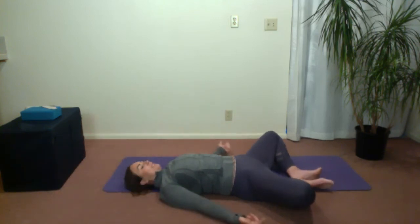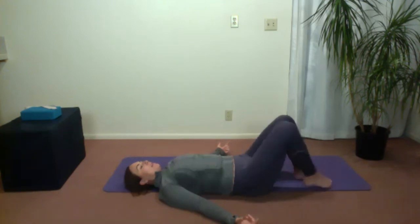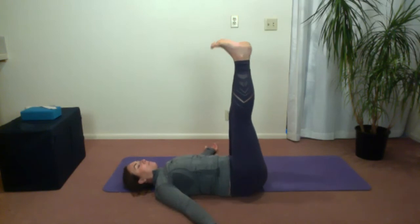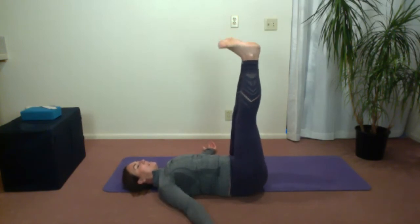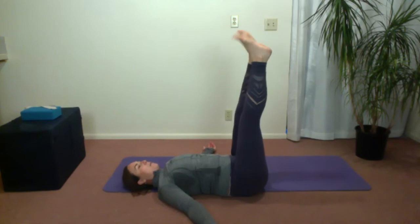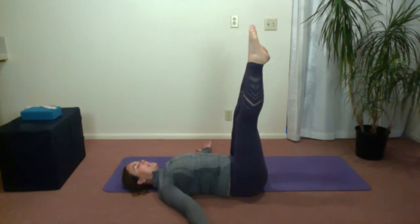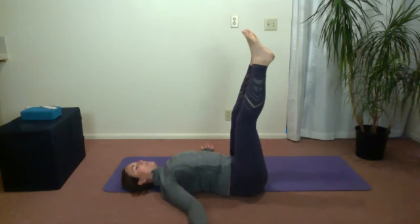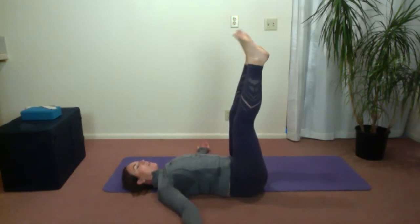And then legs coming back in. Bring them both up into a table then and extend them to the sky. Point and flex 10 times. Getting the ankle to come into the lower leg into the knee. Keeping a slight arch in your low back. As you pull on your hamstrings, it's going to want to flatten your back, so you have to actively root your tailbone to the floor to keep a little bit of space in the lower back. Soften at your upper shoulders and neck, and then keep your toes in a point.